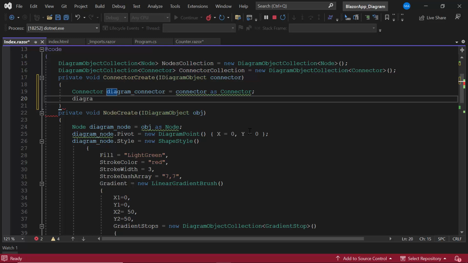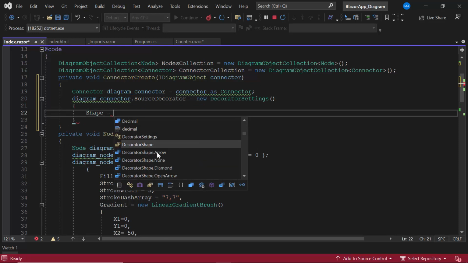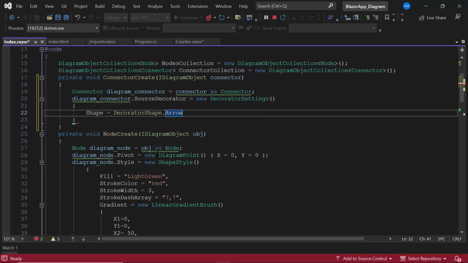To customize the source decorator, I define the source decorator property and set the shape to arrow here. You can also customize it using different shapes. Follow the video attached in the description below to know different types of decorator shapes and segment types.